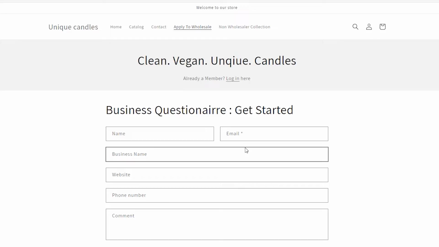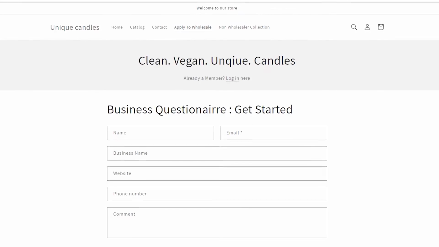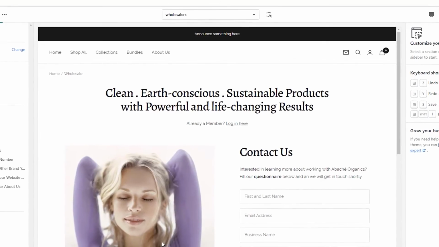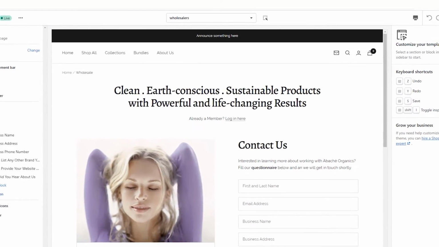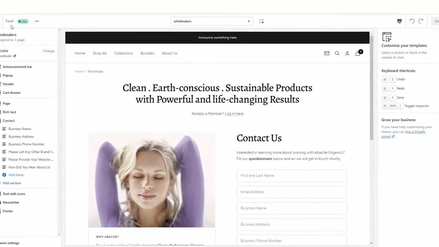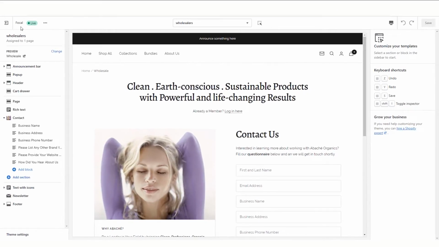If you are using another free theme from Shopify, you just need to follow the Dawn theme tutorial and get inspired from it. And if you have any question, don't hesitate to leave a comment below and I would be more than happy to help you out. Now let me show you this example store from here. It's using the Focal theme, which is a very professional Shopify theme. I like this theme so much and I have talked about it so many times on this YouTube channel.